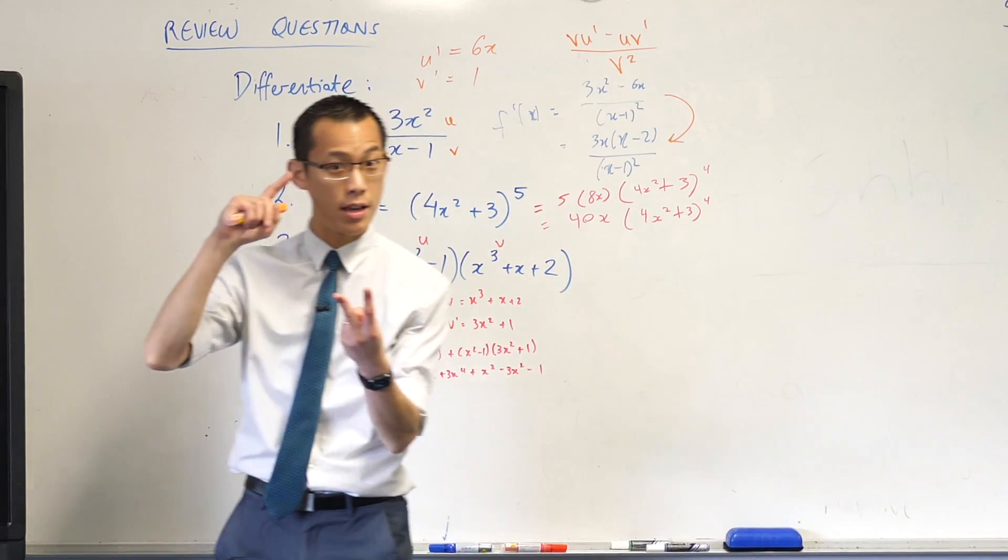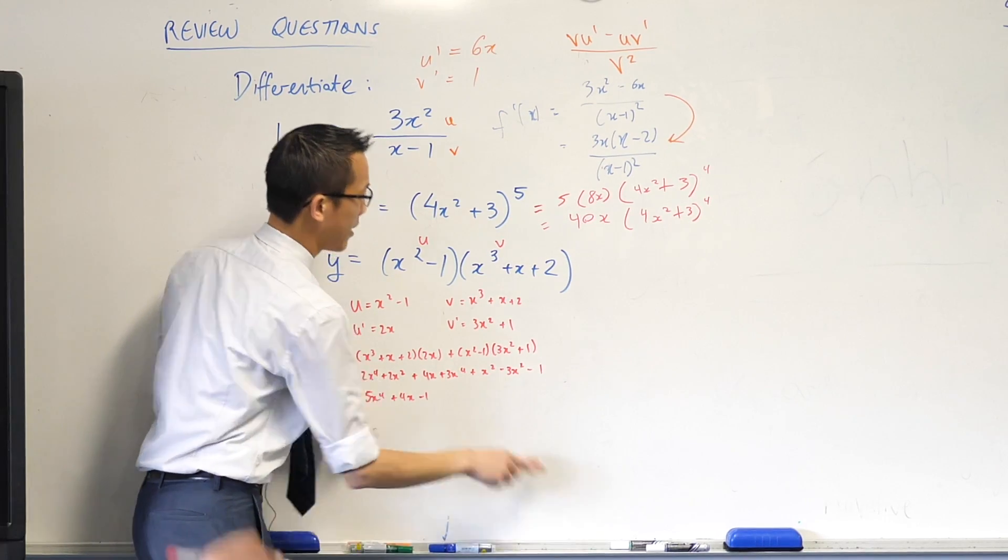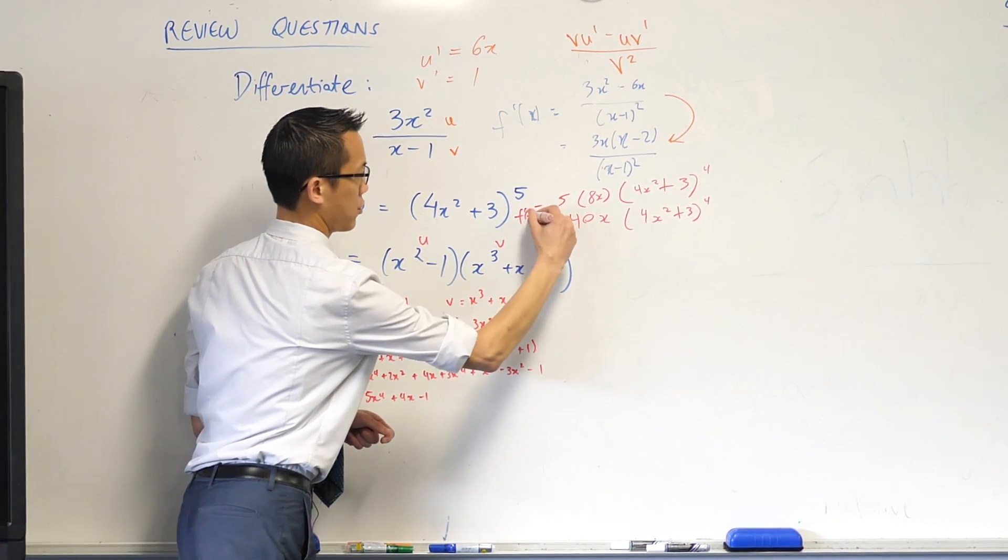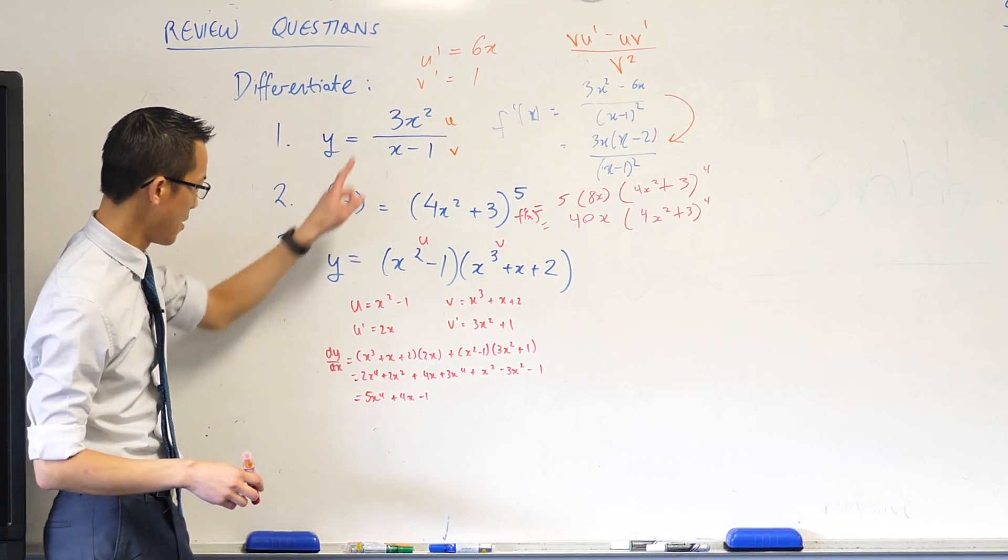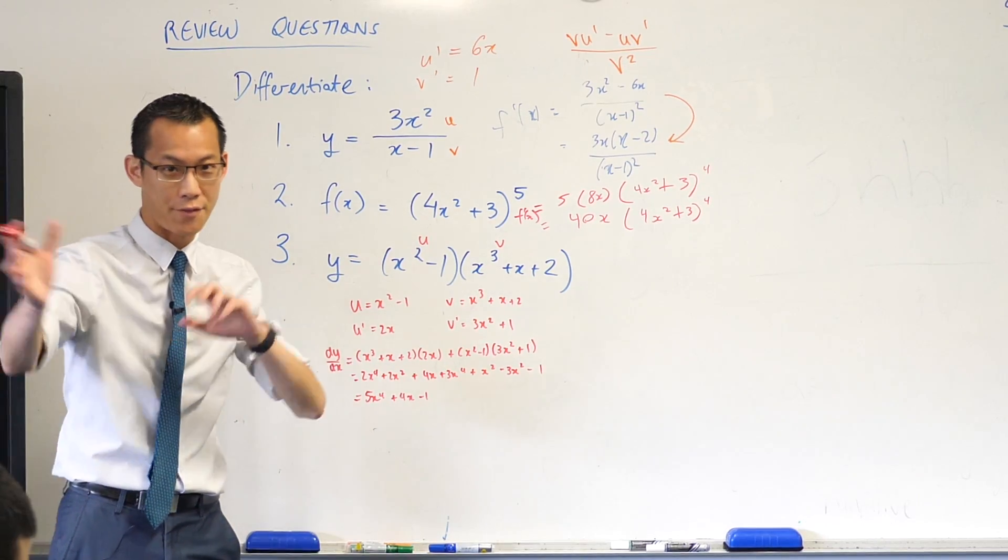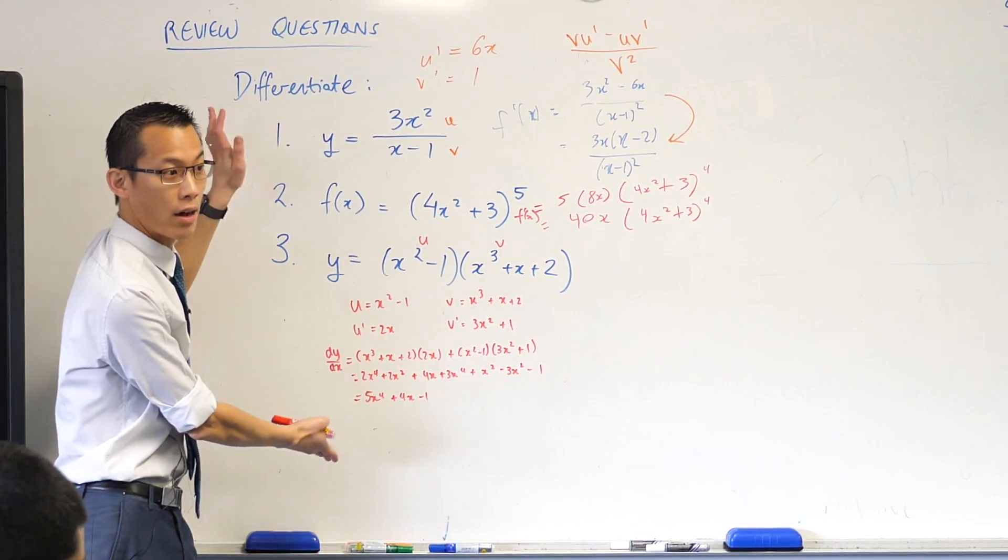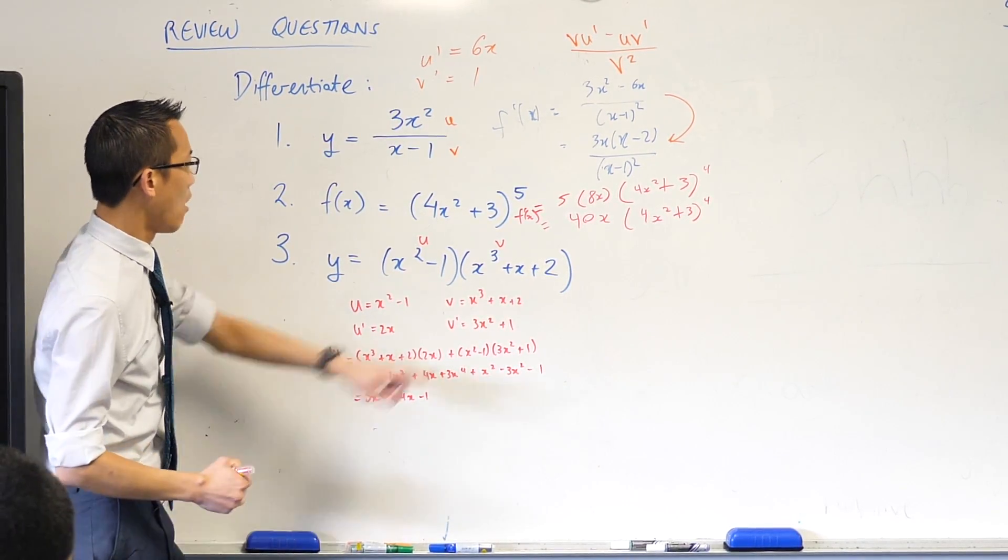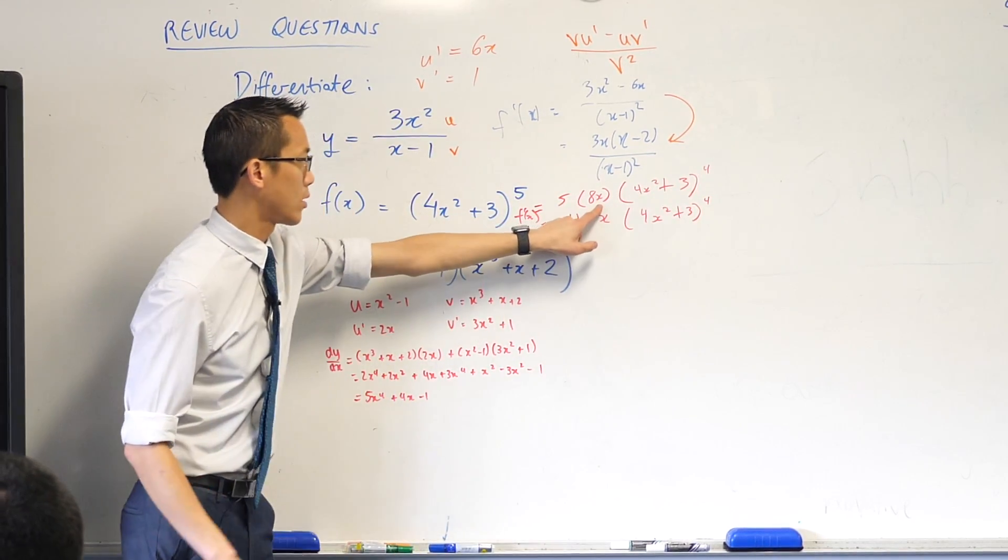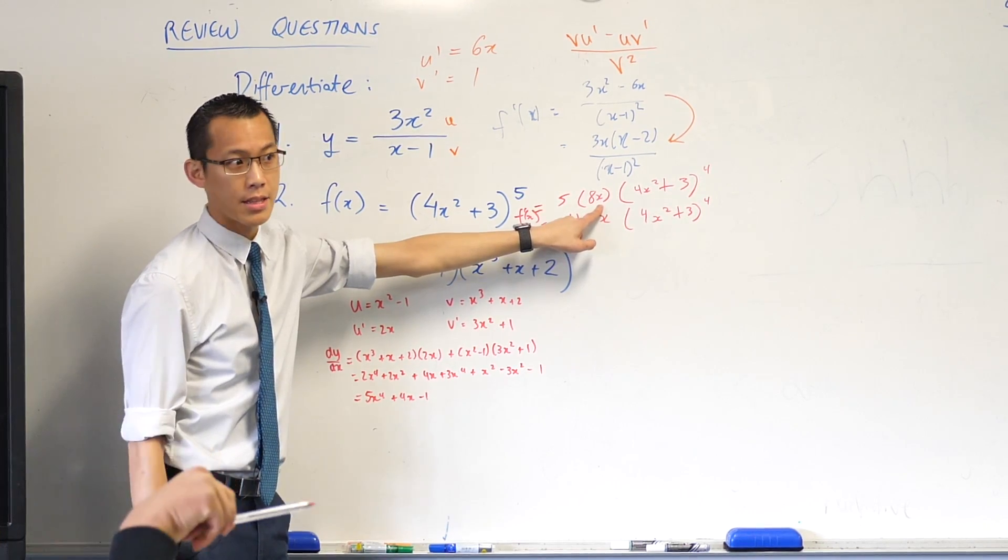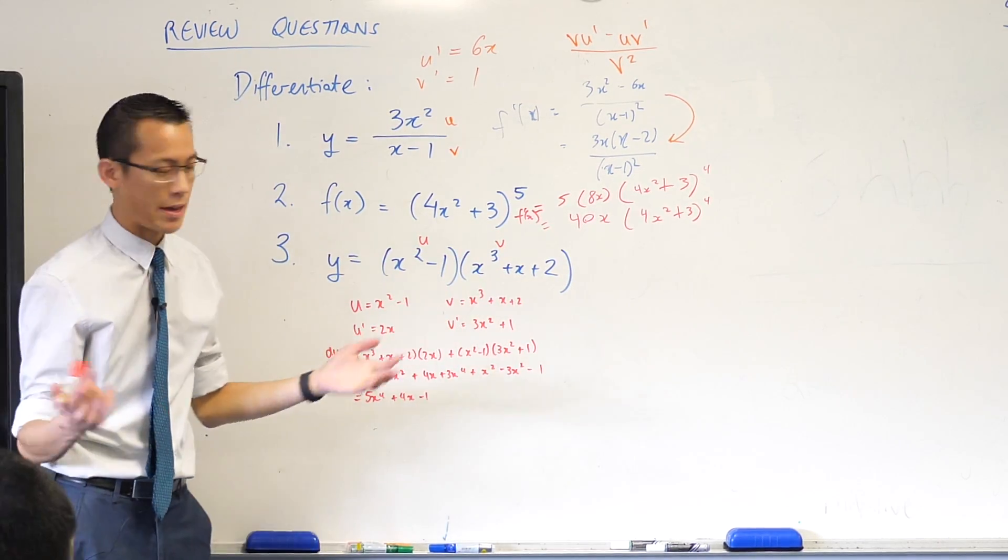We use quotient rule first. This is chain rule. Fantastic. So again, I'm going to delicately, actually, instead of deleting that, I'll just fix it. This is f dash. I should have said this before, but this is why there's no f in this first question, right? Same with this third one. So if you start talking about f of x and all that, pay close attention. In fact, this lesson, more than recent ones, it's really going to matter what you call this derivative. You'll see why in a second. All right, so let's just have a quick look. Power's come out the front. Index is reduced. What's this 8x represent? It's the inside derivative. Very good, because you differentiate, this plus 3 is gone, and then you're pretty much done. No need to expand or anything like that.